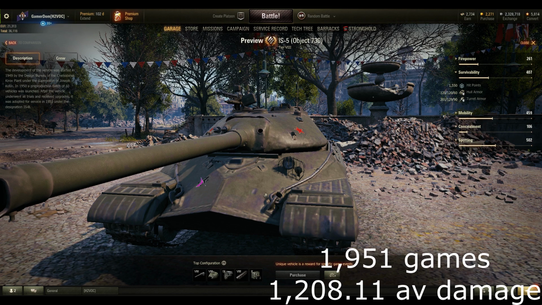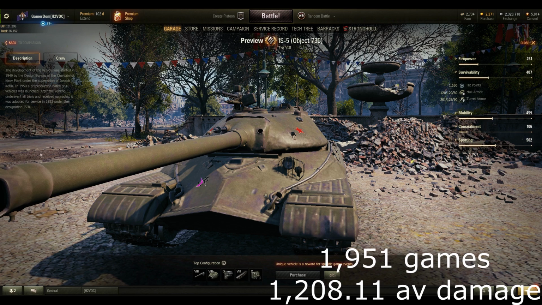So at number 4, according to VBAddicts, for the last 30 days, the heaviest damage dealing heavy tanks at tier 8 in the game right now. Yeah, a bit of a surprise for me, at least. This is the IS-5, or the Object 730. This is a Clan Wars reward tank. And I say surprising to me because it never seems to get much press.